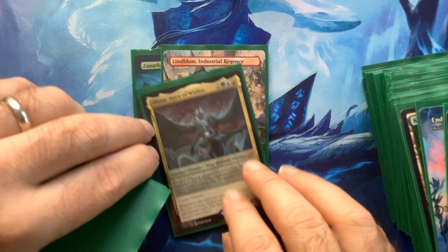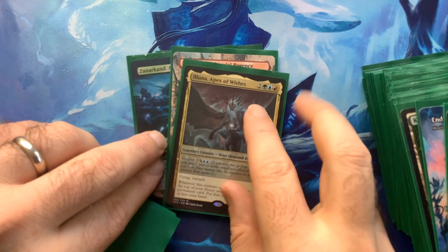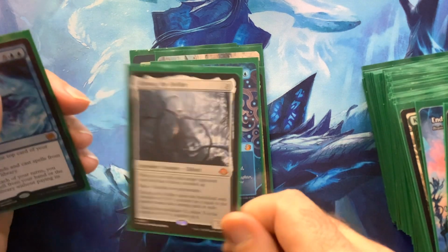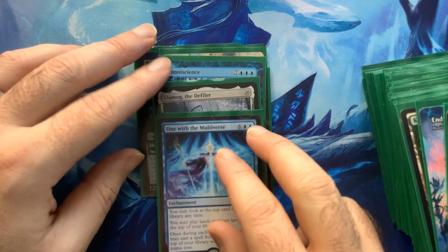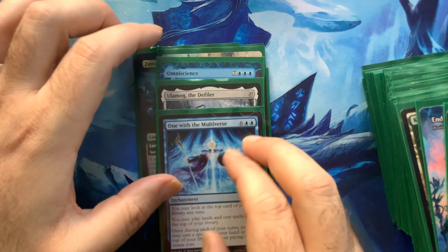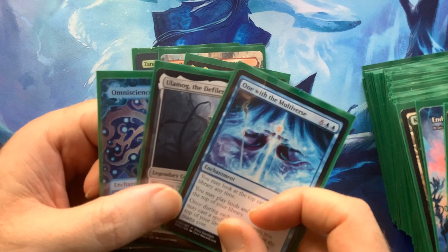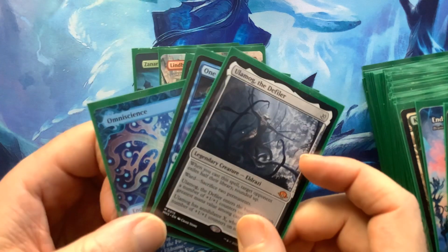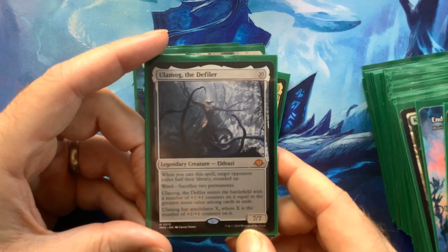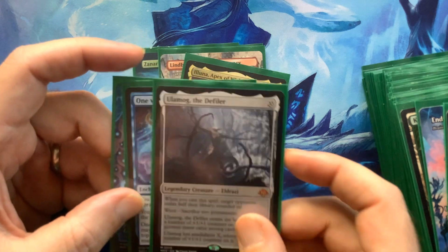So how this would go, you're simply creating a token here, mutating from your command zone onto it successfully. We're basically doing a slot machine here, and you're going to either hit an Omniscience, an Ulamog, or One with a Multiverse. As long as none of these are in your hand, you're going to hit one of these cards. So that's really awesome value and a really fun deck in general. I would say it's like a deck to lose your friends on, so to speak. Because if you get into an Ulamog, that's just going to be bad news for one of your opponents really fast. This thing's just going to swing on them in an early turn cycle and take out all their permanents at once. So pretty brutal stuff there overall.